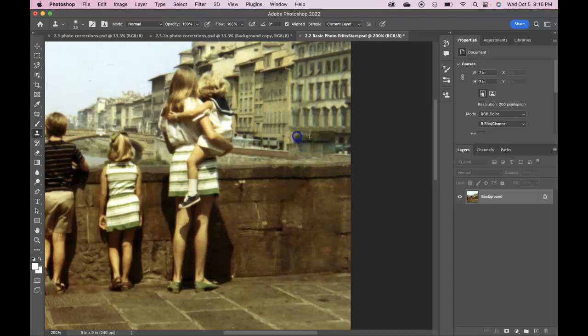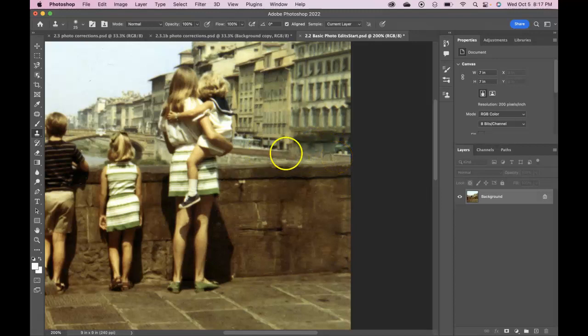Be careful with that because sometimes this tool can get a little repetitive, as you notice that it's really repeating that area faithfully, and takes a bit of finessing and working with it to get things to look the way you want them to look.